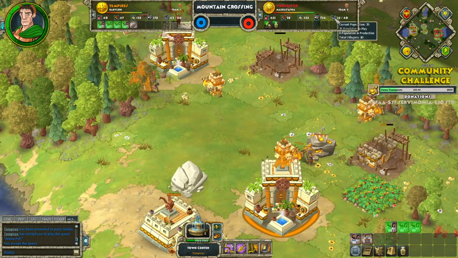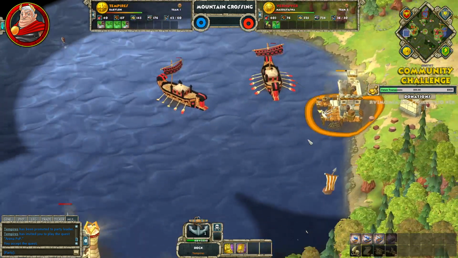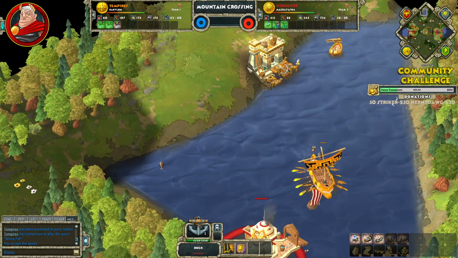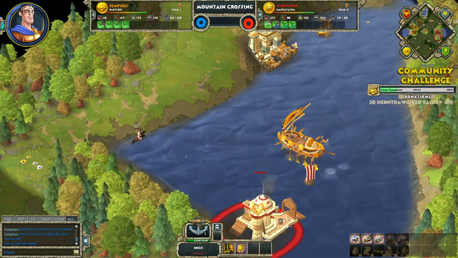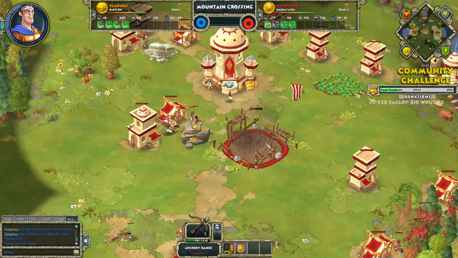Villager count's 35 to 30, so Verhuver does have the fishing advantage, but eventually Tempires, if he can hold the central water, he's got more food, so he can actually boom up harder. Like there's 5 schools of fish as opposed to 3. So, and double Lancer production starting soon.